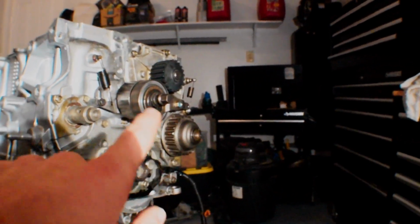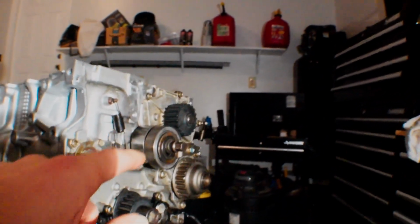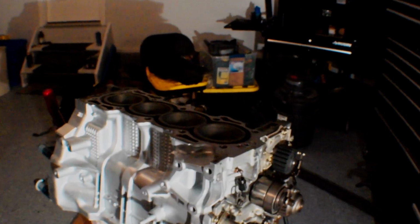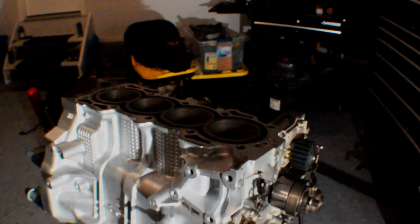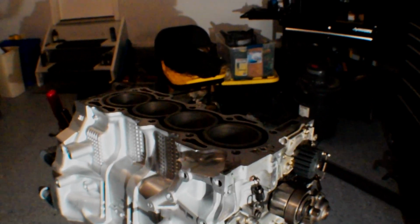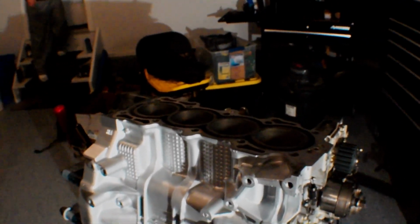threw on the tensioning system, water pump went on, I already had the balance shaft on, balance shaft's in and everything, yeah, threw the tensioner on in the springs. So yeah, we're looking good over here. I think the next step is to put the cylinder head on the top, so I'm going to go ahead and make sure my mating surfaces are clean, and I'm going to go ahead and tighten down my ARP head studs with some Loctite. I'm going to get them a little bit tighter this time, and throw the head on, torque everything down, and then we'll be ready to work on maybe the side of the motor after this.